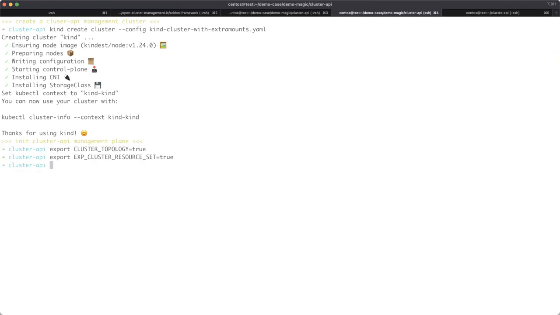And then after that, I can start a management plane using clusterctl. So I use the infrastructure Docker provider, which just creates another kind cluster using Cluster API.